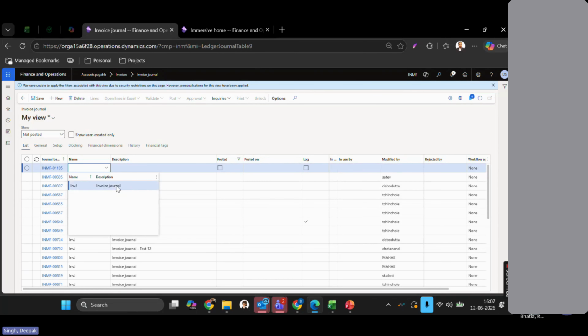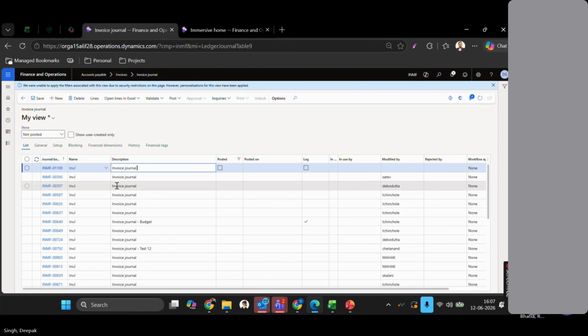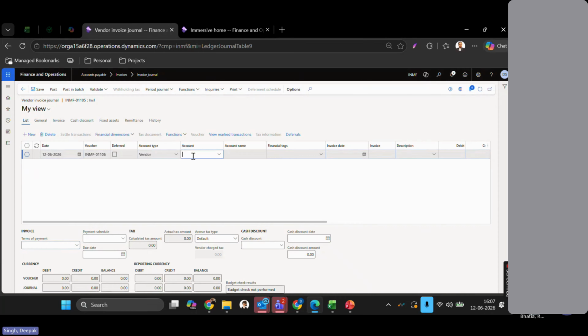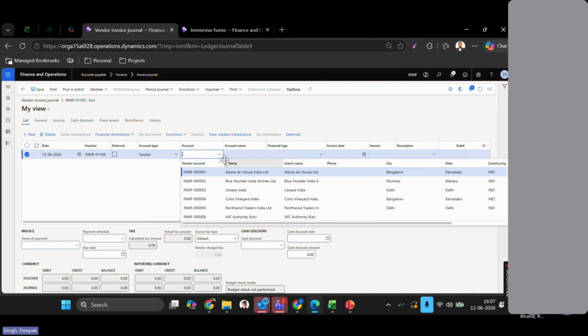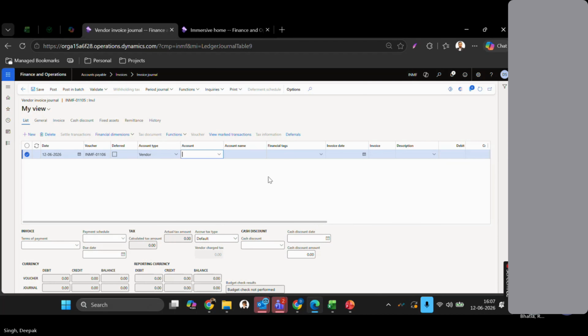Let me create one invoice journal regarding the financial tag, test one. I'm taking any vendor, with invoice T1.